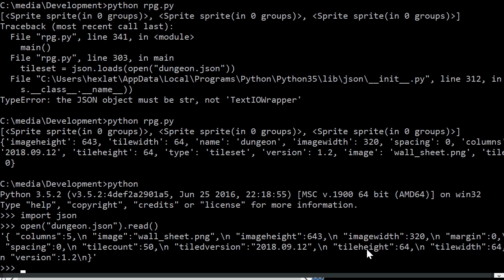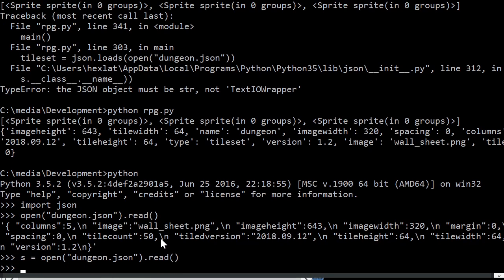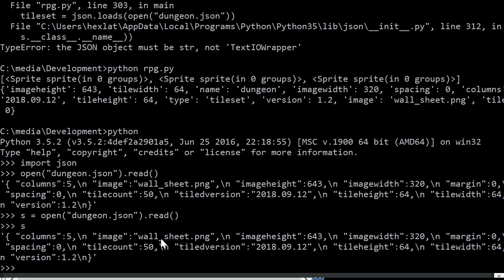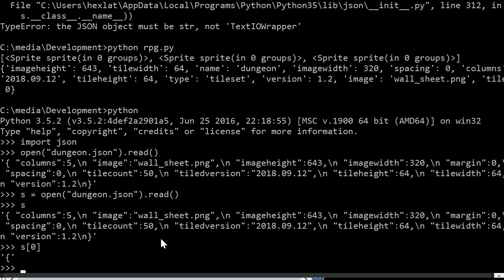And what parse means is to take a string and convert it into an object that we can use inside our programming language. So here we're going to parse the string, which looks like a dictionary, and make it into a dictionary so we can actually operate on the dictionary. Right now this is a string. We said s equals this, and that's s. We say s of 0. We get the bracket.